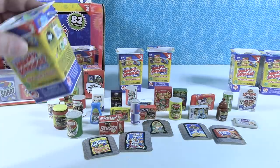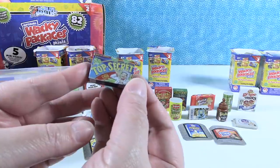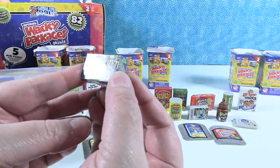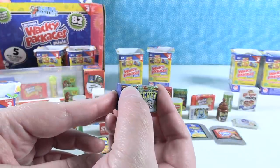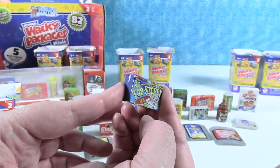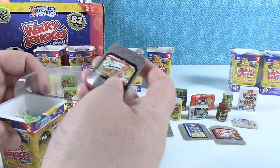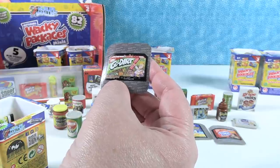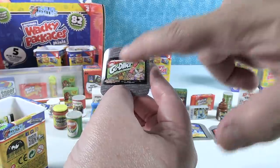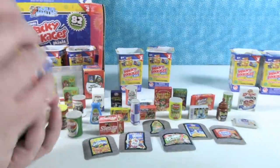All right. So, first I have a top secret popcorn. I guess it's popcorn. Yeah. What does that say? Bags of... 3 bags of danger. Top secret popcorn. Okay, I have Go-Dirt. Ooh. Instead of Go-Gurt, this is portable compost. Oh, I love the pumpkin in it. Ugh, portable compost. Yeah. That's icky.